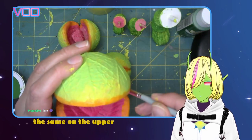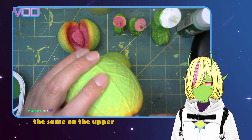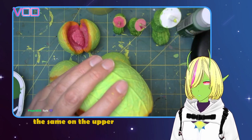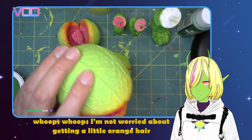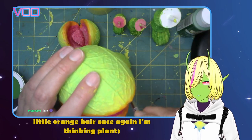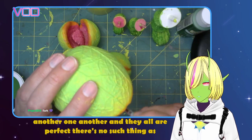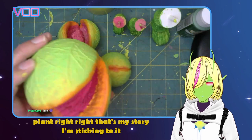Same on the upper. Whoops. I'm not worried about getting a little orange there. Once again, I'm thinking plants. Plants aren't all identical with one another. They all aren't perfect. There's no such thing as a perfect plant, right? Right. That's my story, and I'm sticking to it.